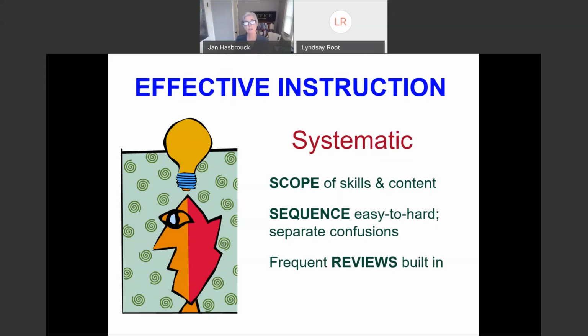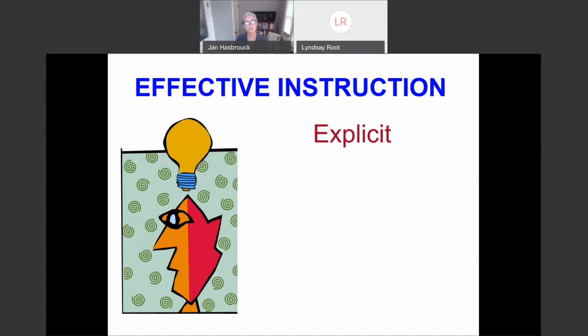This is one of the distinguishing features of using structured literacy with the kids across the whole ladder. The difference is the kids at the top in the green are just going to fly through this. They'll practice a couple of times and they'll be ready. They will have mastered the skill or almost mastered the skill. The students at the bottom, on the same exact skill with the same kind of instruction, need much more practice. So the best designed, the best systematic instruction has lots of reviews built in so you can meet the needs of all of the students. Explicit instruction has 3 steps that, again, we've been studying for many, many decades now.